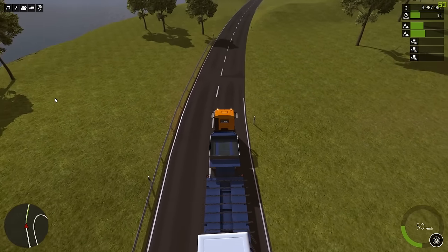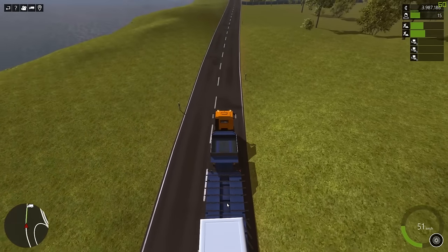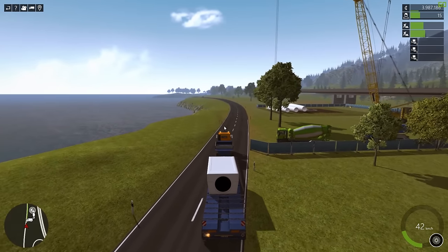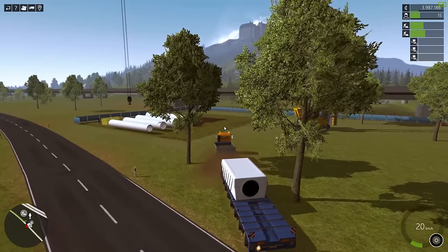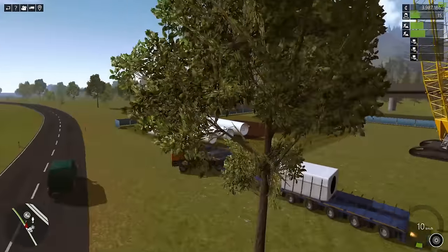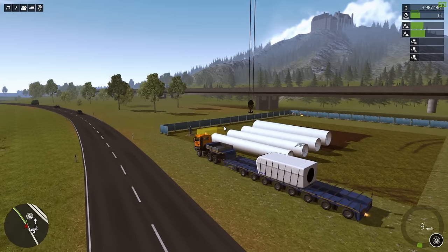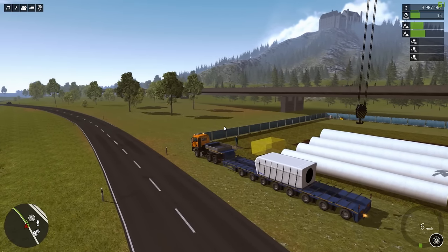There we go. Get a good look at this thing coming in. And you see all the wheels tilt out as I make that trailer turn. Or at least you could until I went through the bushes. Alright, bring that trailer around a little bit, and we'll bring this guy all the way up here. There we go.